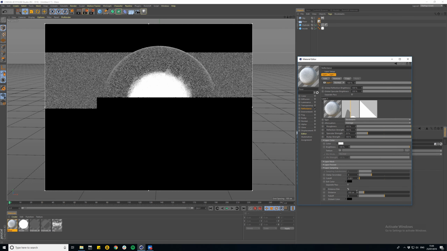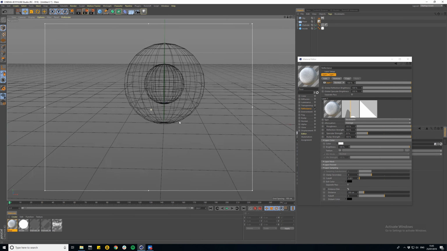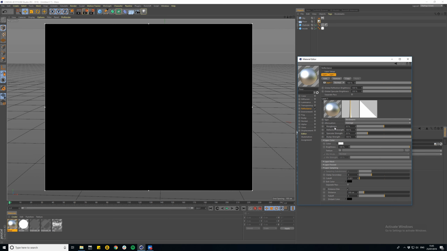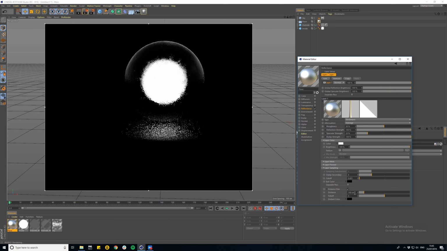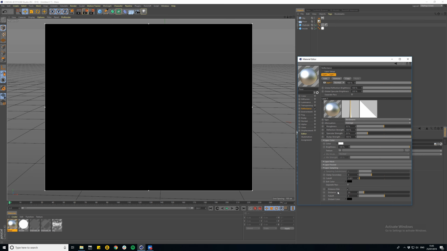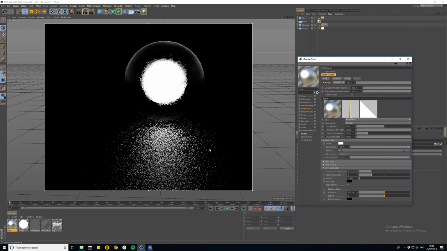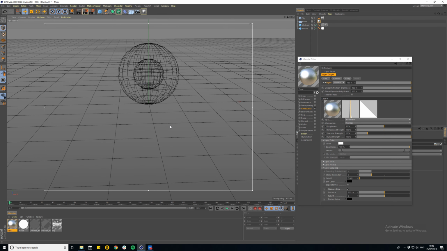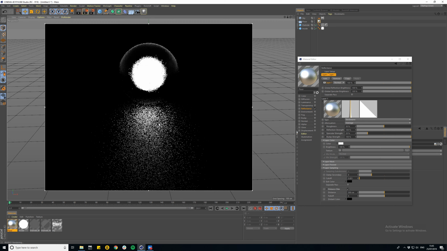If you turn this on, you set the distance that it actually reflects. 100 is way too much, let's make it down to 50. So 100 units is pretty low, let's make it 500. So I think we can see the whole sphere now being reflected. Yeah, I think it's okay.